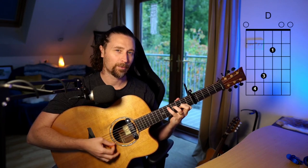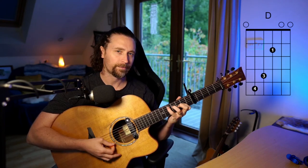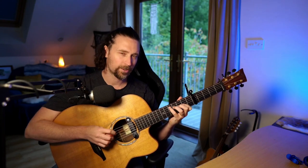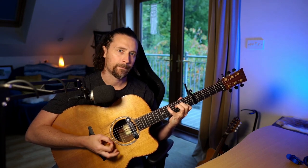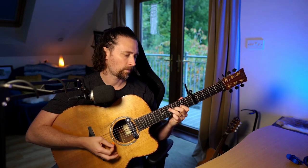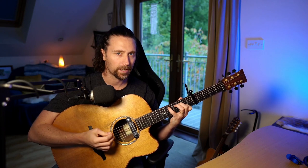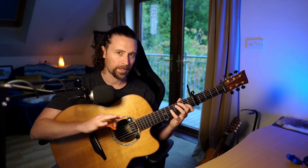So we're working off this D shape. It's a G chord because we have the capo on the fifth fret, and from here I like to just work tonally on the mid tones. So it might sound like this. So I'm not even hitting that low D string yet. I'm not bringing that in until maybe the second half, where you want to cause a lift to the tune. So you just want to keep things nice and tame. That's how I'm accompanying it.